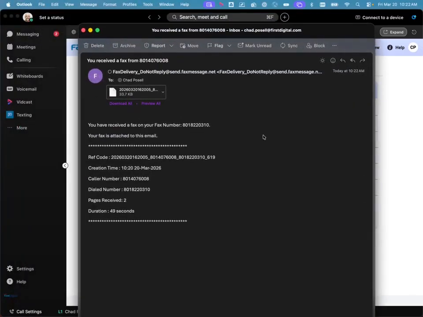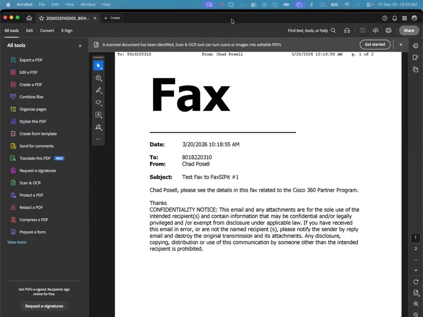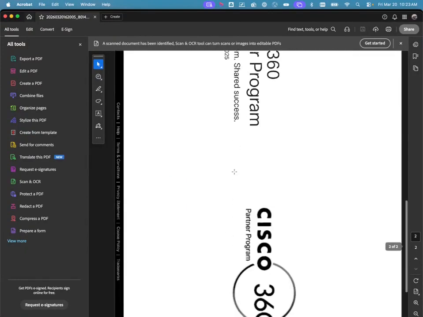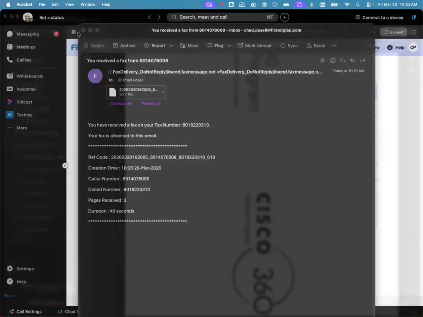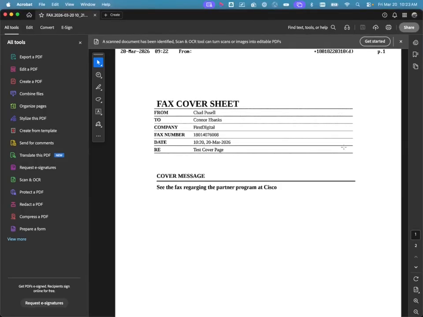So here's the fax that came in, and this is the fax delivery message that the fax that I just sent from FaxSIPit was successful. Here it is right here. And again, this is the fax delivery message that was sent from the previous fax. So let's see if we've actually got the fax that we're talking about here delivered to me yet.